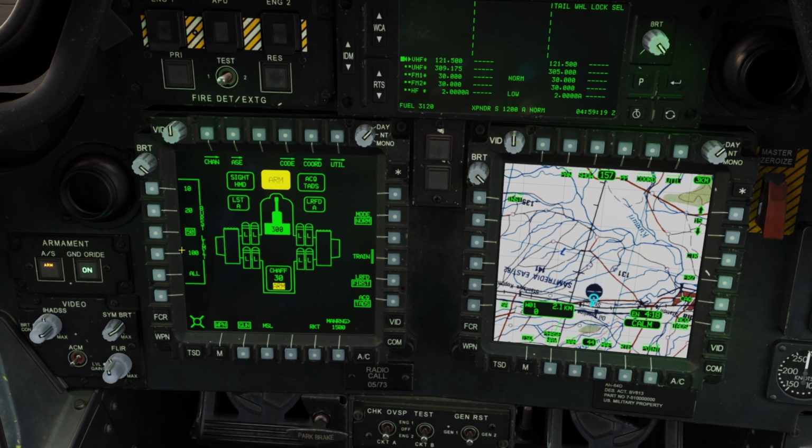But typically we keep it at a 10 round burst and probably just shoot one or, you know, two or three bursts at 10 rounds at the target. And that'll give you some corrections.